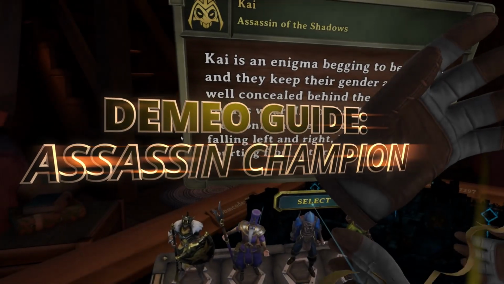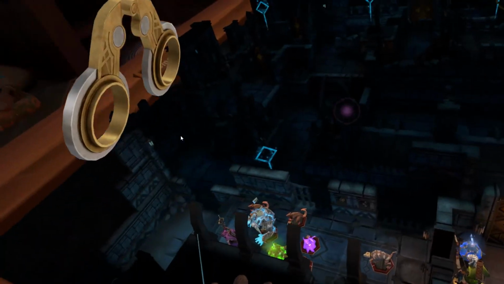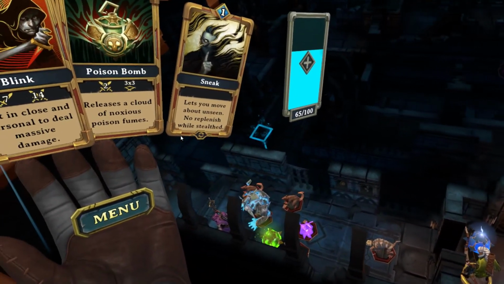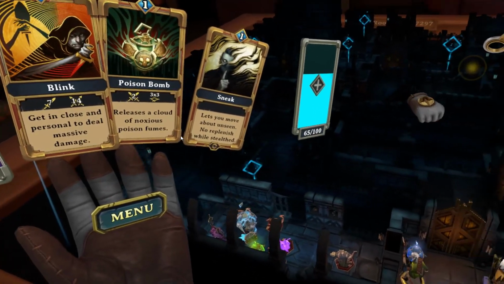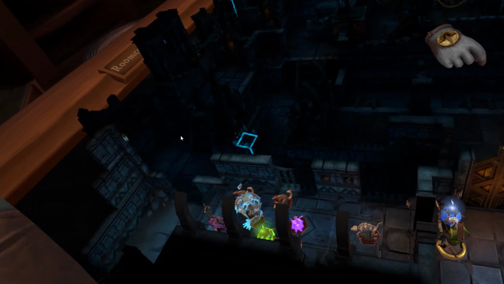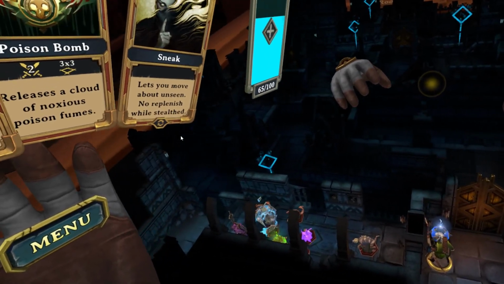Hello everybody, in this video we take a look at Kai, the assassin class in Demeo, a VR game and a VR RPG game available via Steam VR or the Oculus Store. So when you join the game or start a new game, you're going to need to choose one of the classes, and basically you can choose any one of them.